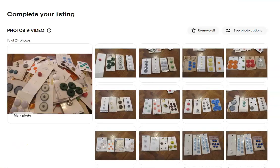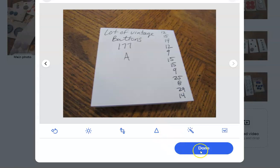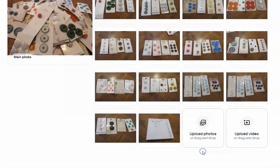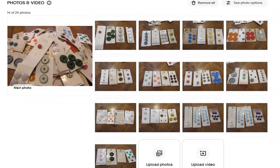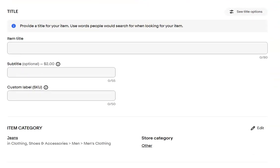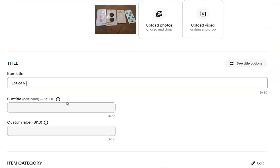The majority were well. The majority are still on their cards. As you can see in this picture, they are on their original cards. I write post-it notes when I'm taking pictures of what button lot it is, so I know. Along the sides I had numbers written down of the count, so for every picture I was counting how many were in there, and then I could add it all up at the end. I found that it was very frustrating when I was starting to do this because I would get interrupted and lose count. So if I just wrote down how many were in every picture, then that worked out quite well. So that helps me a lot.